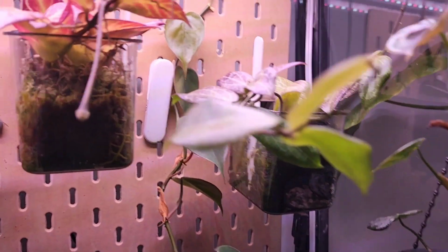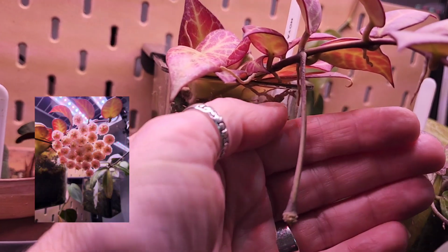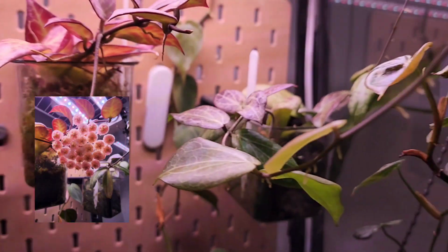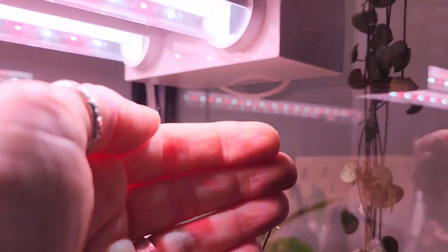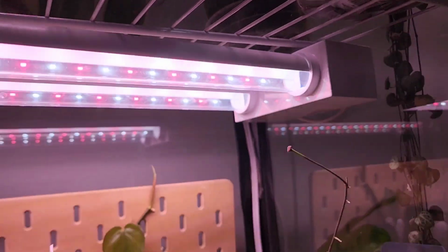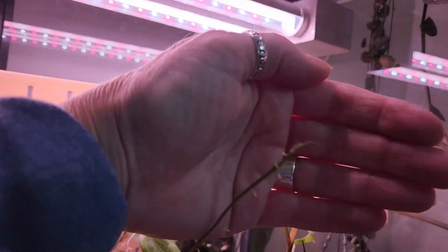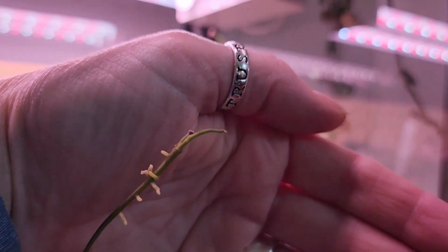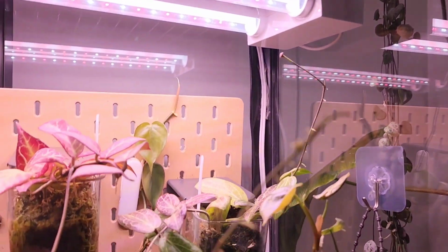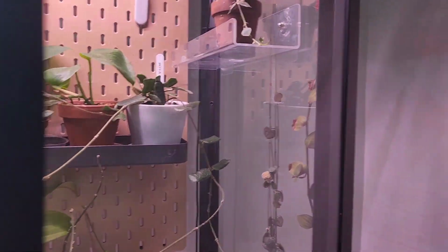And then down here, I have, well, this Hoya Sunrise flowered, and she just lost her little blooms. And then this Hoya, I forget what this one, the Spitchii, is flowering right there. And initially I didn't think it was gonna flower this year. But look, you can definitely see little buds coming, so that's super exciting. And not only that, this new growth piece at the end, there's another little peduncle right there. Can you see it? So cute. So it's really exciting that my Hoyas are flowering right now. They're just so beautiful. So I just wanted to share that with you.